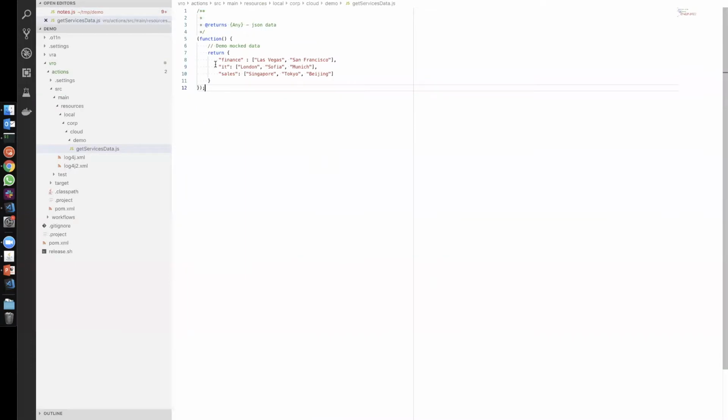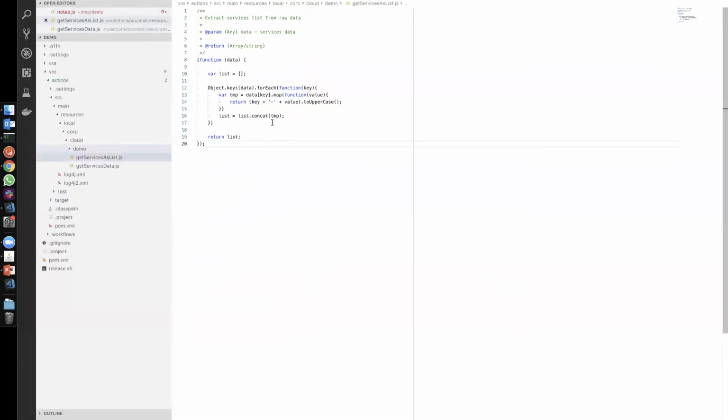So this is a simple action that just returns some mocked data, like from a REST host. It's some organizations and their locations. The code that you see inside the snippet is actually what you're gonna see inside the vRO action. This metadata here is something that you're going to see under return type or description of the action or description of the input parameters. And this closure we're adding just to be able to treat this code as pure JavaScript, execute unit tests, and run static code analysis.